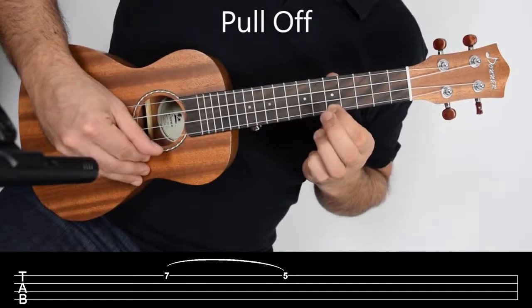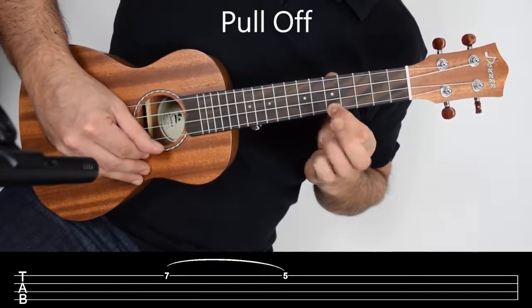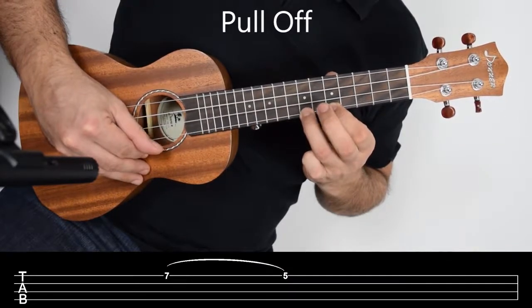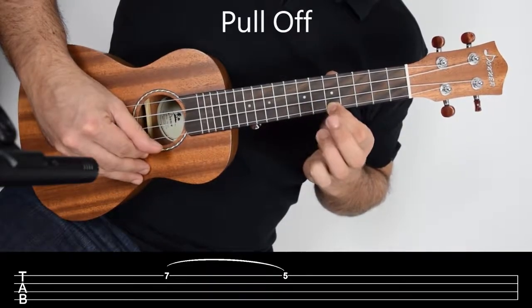Pull-off. Pull-off is indicated with a bow connecting the two notes. This is the opposite of hammer-on. Place both fingers on the notes to be sounded. Strike the first note without strumming or picking, and then pull the finger off to sound the second lower note.